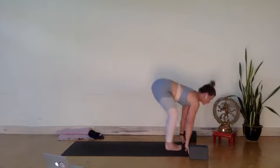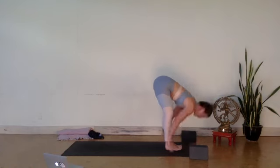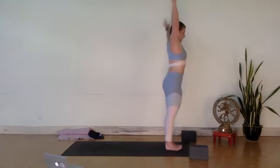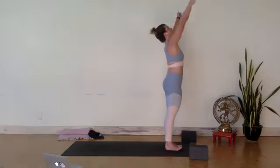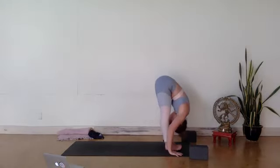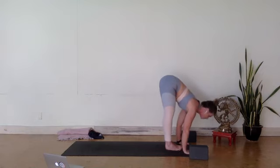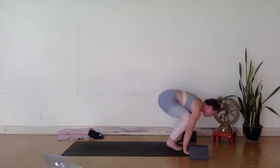Inhale, float up. Exhale, fold. Inhale, rise. Sweeping up. Exhale. Tadasana. Inhale, gaze up. Exhale, fold. Inhale, lengthen. Exhale, start to put a little bit more weight in your hands. Keep the shoulders over the wrists. Lift the heels. Feel aspects of a handstand. Then bend the knees and the hips back.